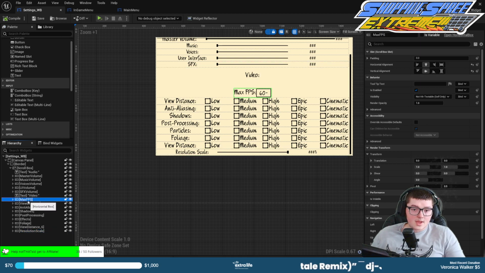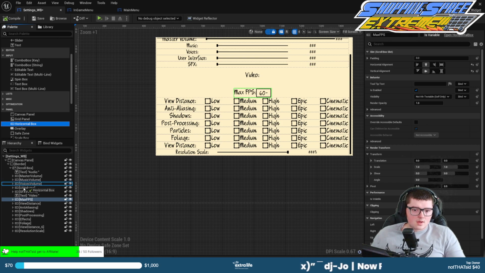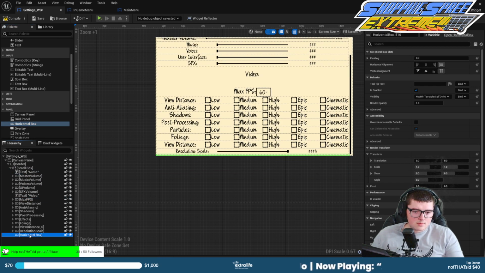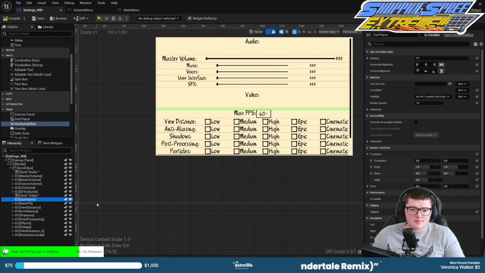Okay. So then after max FPS here, we want another horizontal box for our checkbox. Use VSync. I'll put this right under max FPS. Or I guess we should put it before, because if you're using VSync, max FPS doesn't matter. Right?